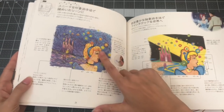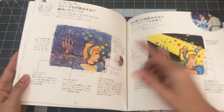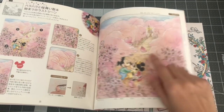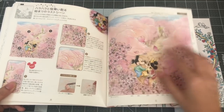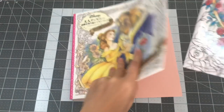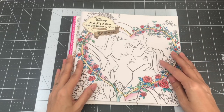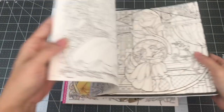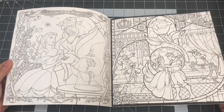And then they have this one, like the one painter. I forgot what his name is. Can't think right now. And this one is soft pastels. They show here, they're just scraping it off and then using a Q-tip to smooth it around. And then here's the coloring. I believe I remember seeing, I forgot whose channel it was, but she did this page. Yeah, it was really good. I really liked it. So here's a stained glass image right over here.